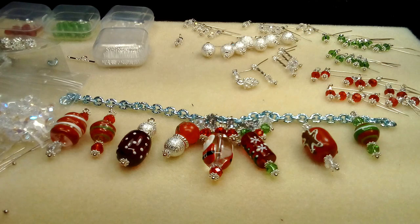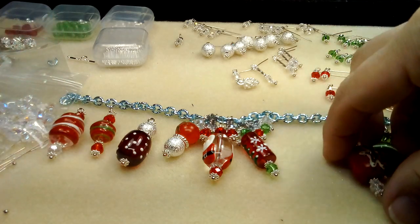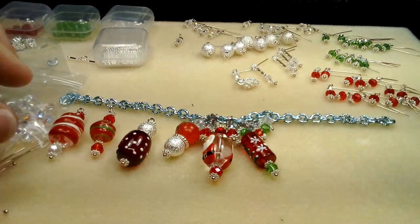So let's see what we can do. Let me move these pearls over a bit because I've knocked them over a couple of times already. So the other thing I was going to mention is I'm going to move these guys aside for now.